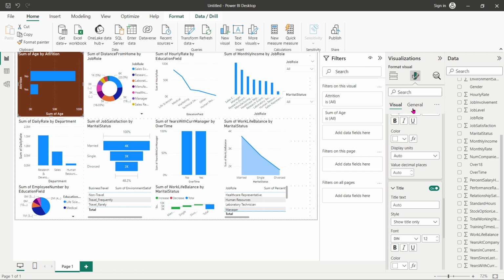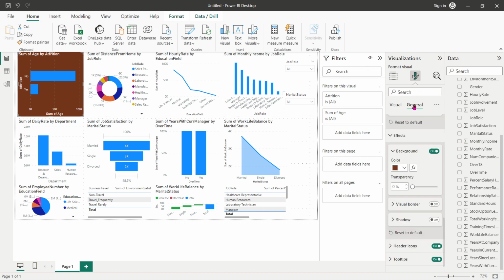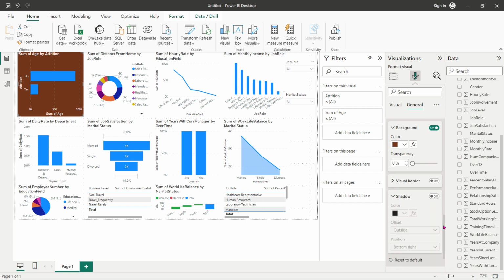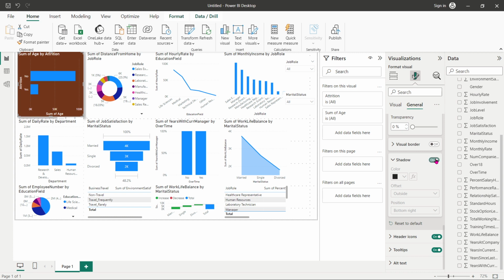I'll do one more thing here under general: I'll click on shadow so that I can have more shadows here. Can you see? Shadow is off, but I'm going to click, and it's now visible for everyone, right? Outside or inside, so I'm going to click on outside also. Then I'm going to click bottom right or top right, so you can select on this, or bottom right.